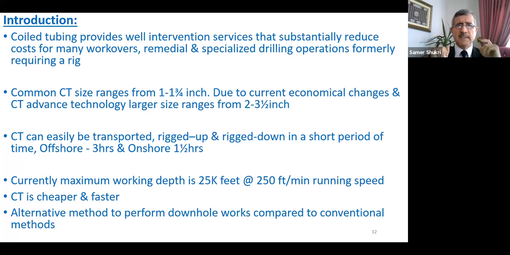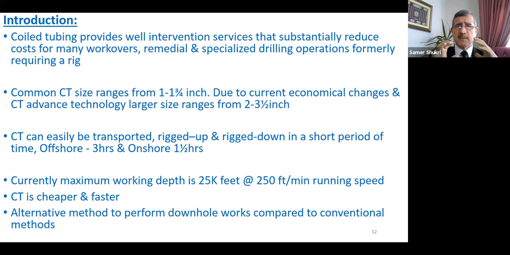It is a magic tool, I consider it, because you can sometimes save moving a workover rig and do remedial actions, and you can save drilling operations by moving this one. It can be used onshore and offshore. It is very quick, and within 3 hours you can move it to the well site, rig up, pressure test, and be ready to run in hole. So it is easy and quick.